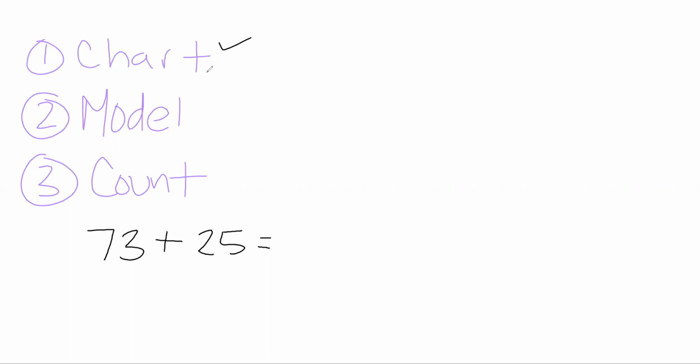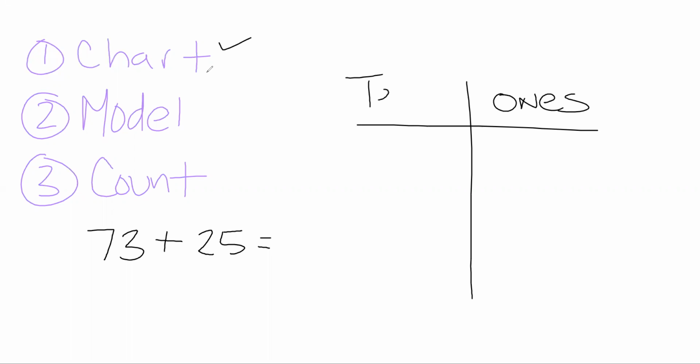What I mean by that chart is I'm going to build a graphic organizer that shows my place values. I notice with this number, I have 2 place values: the ones place and the tens place. And again, if terms like place value, digits, ones place, tens place, hundreds place don't feel familiar, I encourage you to go back and look at the other videos to get a feel for those vocabulary words and refresh and be ready for this, okay?